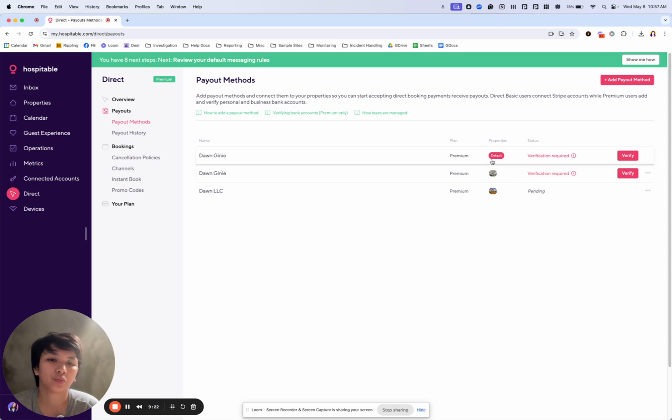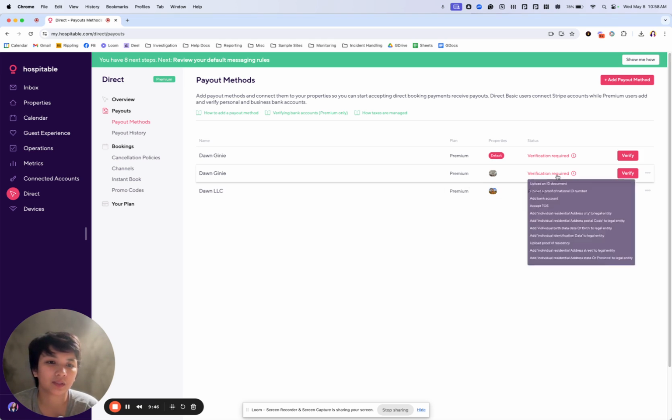Since I only have 2 properties here, the default would be nothing technically. Default is used for any other properties that are not selected. For example, if I have 5 properties on this account, this property is listed to this one, this property is listed to this one, and everything else will be listed to the default payout method.